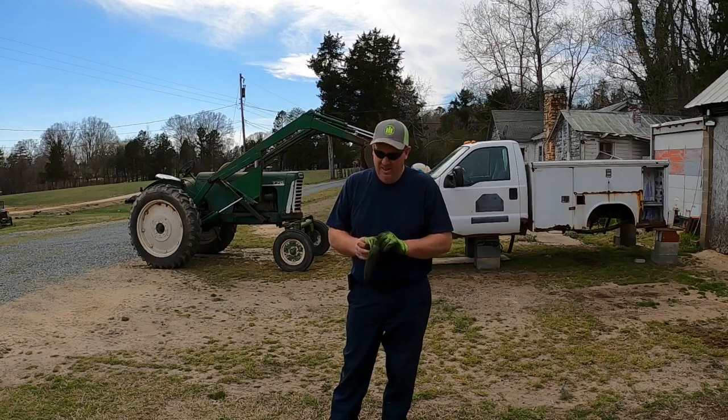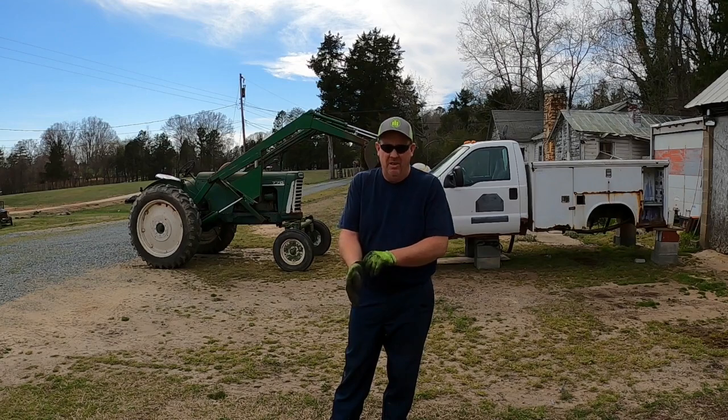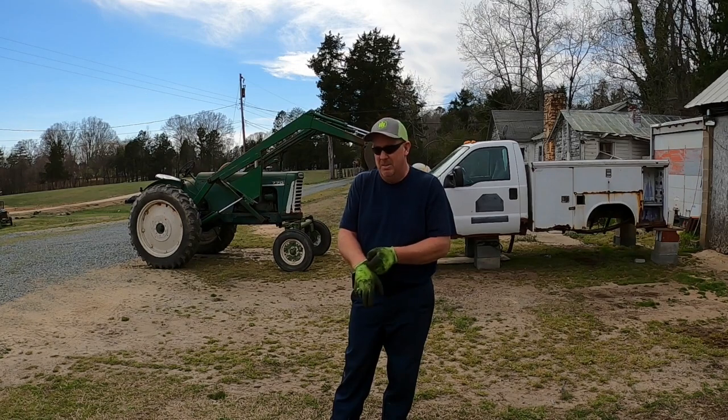Getting close. Well, the day has come. Here's where the sketchy stuff starts. Here by myself. This ain't no big deal. I hope and pray that this Oliver will get this motor up out of there with no problems. We moved the other one with Oliver the other day, I think I said that, and it seemed to pick it up okay. I got everything loose, ready to come out, so we'll see what happens. If it doesn't get too long, I'll leave it on real time. I may end up having to speed it up. Just depends, but let's see what we can do.